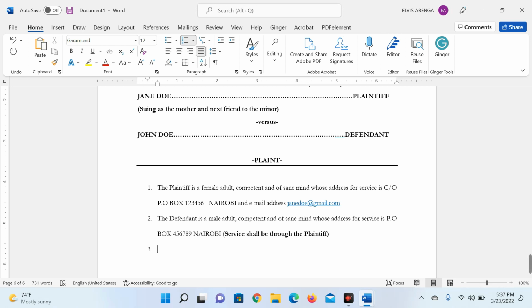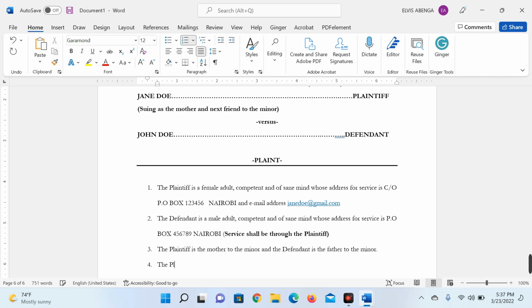Then you start getting into the meat of the matter. So you say the plaintiff is the mother to the minor, and the defendant is the father to the minor. Then you continue explaining your story.